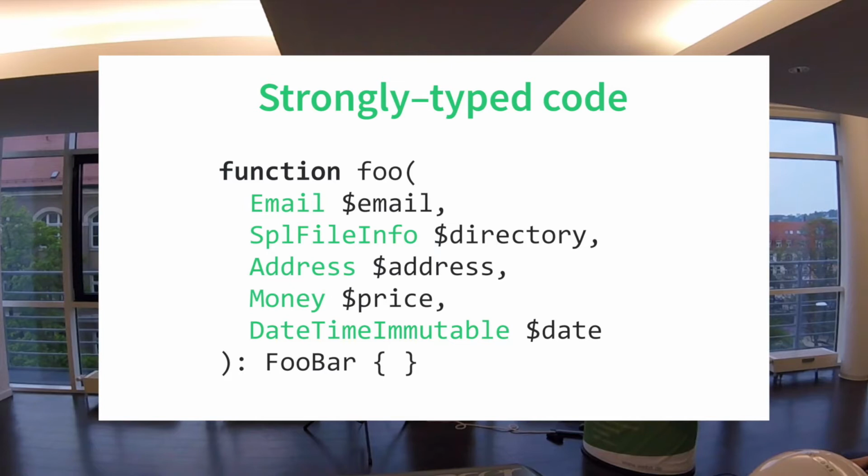Also, if you require types as your function arguments, you also say what can be passed, and only that value can be passed to the function. And last but not least, if you pass an object somewhere, you know everything you can do with it by looking at its methods. So you can get a lot of value if you pass objects instead of primitive values. And it also applies to documenting return types, as we can see on the last line.